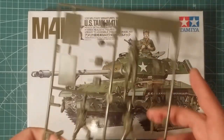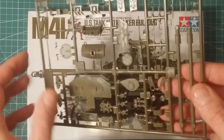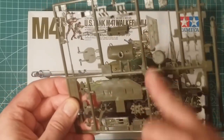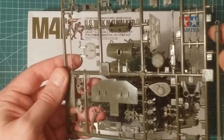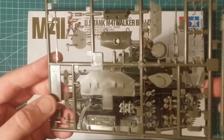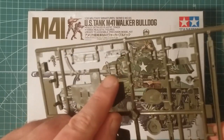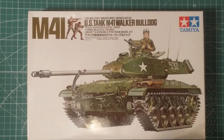You could certainly get some nicer aftermarket resin figures, but there's nothing wrong with the included ones if you just want to experiment. You also get a 50 cal, 90 millimetre gun, fuel tanks, external stowage, all the little grab arms for the side of the turret. Pretty simple, all moulded really well. There's a little bit of flash on some parts - it is an older mould - but it's nothing too drastic. Injector seam marks are all hidden. The only issue is sometimes on the back of the tracks you can see them, but on this one I think they'll be hidden quite well.